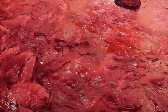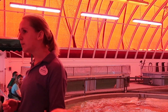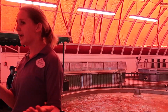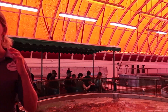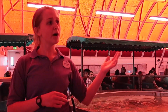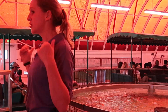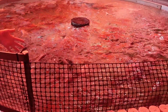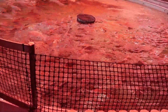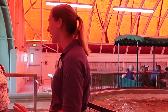Right behind me we have our tilapia. Tilapia is one of the most commonly aquacultured fish. They have a really great feed ratio — for every 1.2 pounds of feed you give them, they grow 1 pound. That's about as close to a 1 to 1 ratio as you can get. If you think of beef, for example, it takes about 8 pounds of feed for a beef cow to grow 1 pound. So these guys use their food a lot more efficiently than different animal crops. We get to feed these guys every single day during our tours — they also get breakfast, lunch, and dinner — but they act like they've never been fed before.